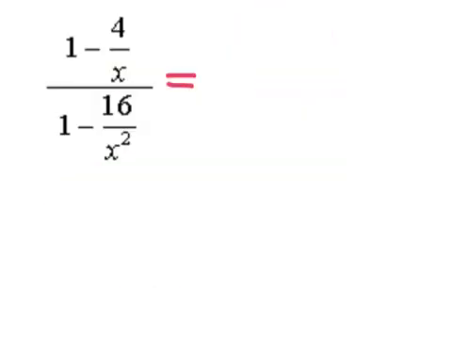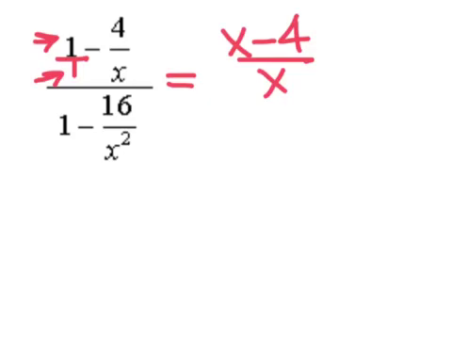On the top, you do the same thing as we did before. You have to find the common denominator, which between 1 and x is just going to be x. So if I multiply this by x, I multiply that by x. So I end up with x minus 4 over x. Well, the x doesn't cancel out, does it? No, you can't cancel out an x from top to bottom if one of them is attached to addition or subtraction.